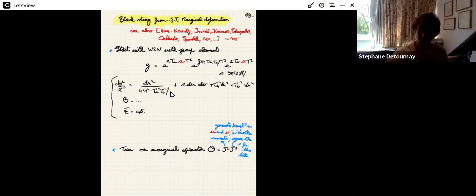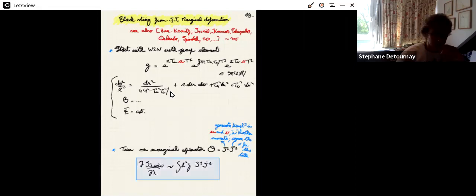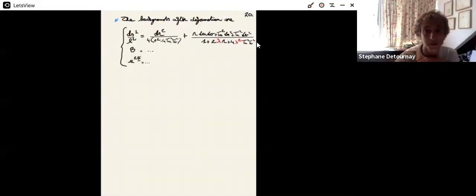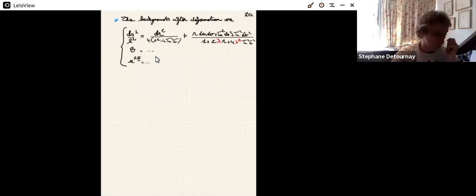We turn on the deformation, and of course, once we turn on the deformation, the background will change. So for one thing, the deformed action will now satisfy the following relation. By construction, the deformed action will satisfy this relation. Okay, so there are various techniques to read off what the background is after the deformation, and the result is that the background fields now correspond to string propagation on this metric. So when lambda is 0, of course, we recover BTZ, but when lambda is non-zero, when we turn on the deformation, we get this metric here.